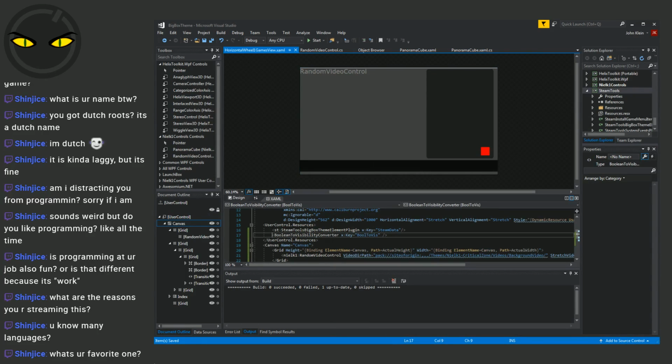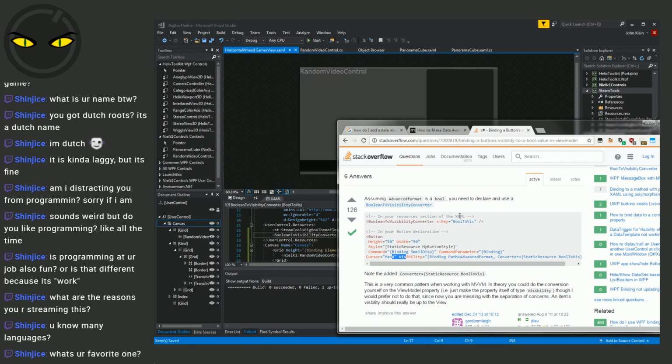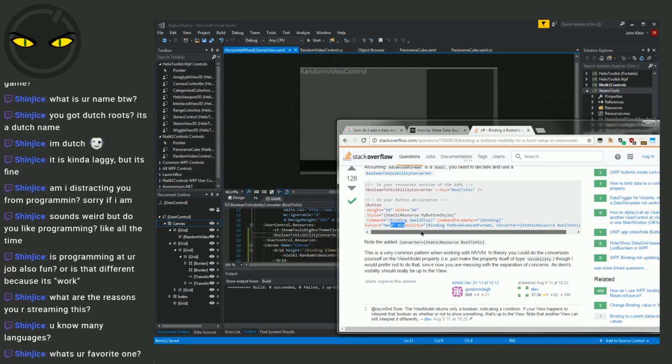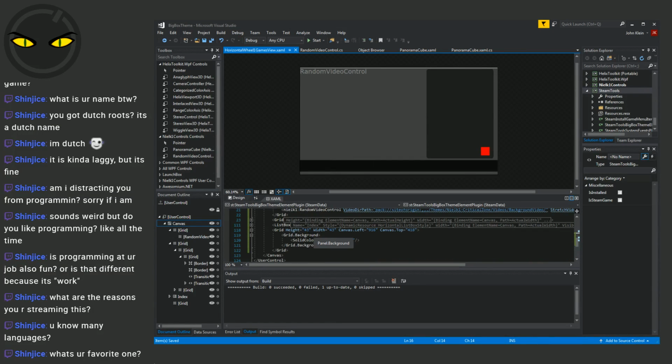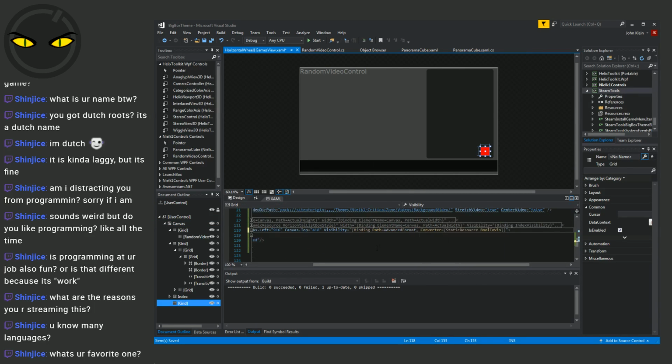Okay, so in the resources I have my Steam information module and this Boolean to visibility converter, which is a built-in piece of WPF. And the entire purpose of this fancy little converter is this.